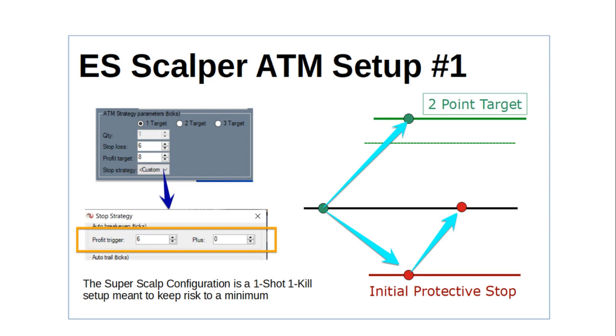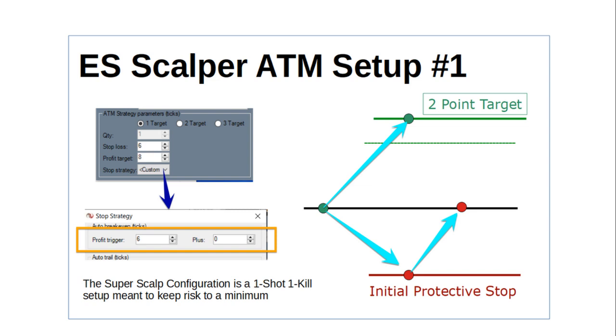So here's how this works. Now, let me just preface this and say that there is no perfect ATM setup for all market conditions because the market conditions constantly change. And so what might work perfectly one day might kind of suck the next day, right? But I'm going to show you a real basic generic setup, and then you can extrapolate and manipulate those a little bit depending on the market conditions.